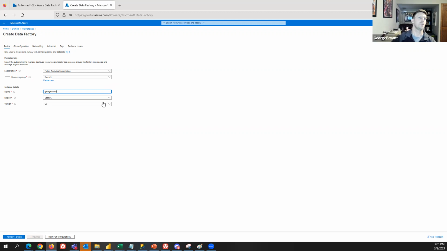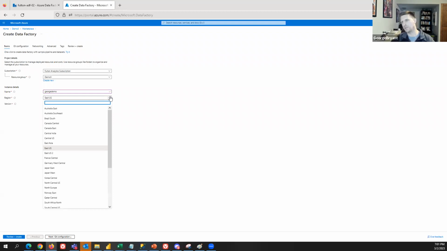But the thing you're always going to want to note is, if you're ever in a region, always pick the same region for every tool that you use, because then your latency is all the way down. Instead of saying, well, I'm on the East Coast for my Data Factory, my databases are on the West Coast, I'm facing the wrong way, and any connection these things make has to jump across the country. Keep everything localized.